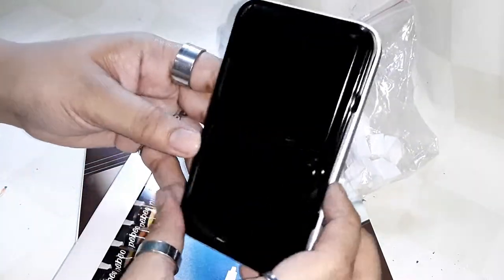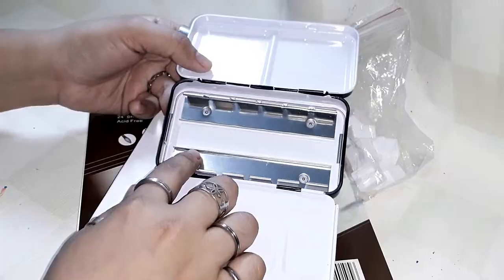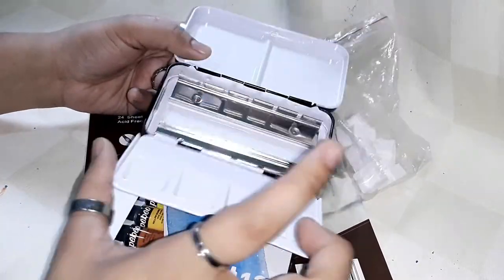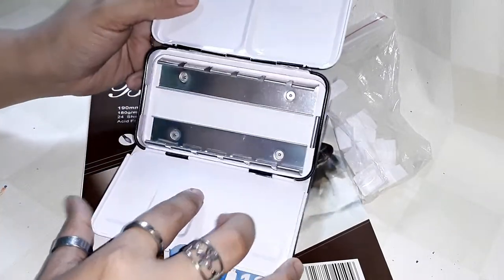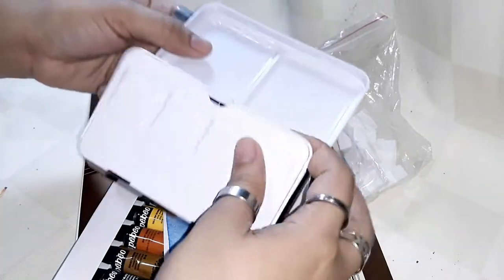And this one is just the small one. And this one will only fit 12 half pans or 6 full pans.